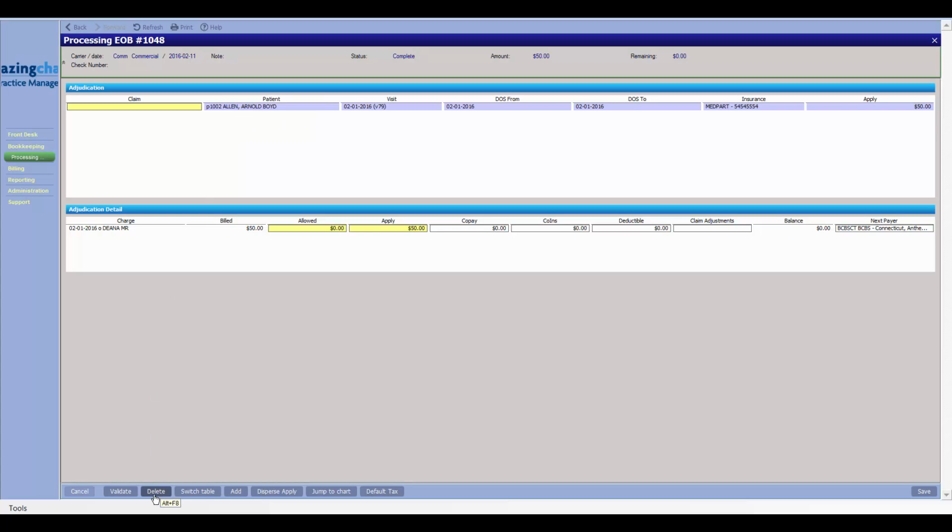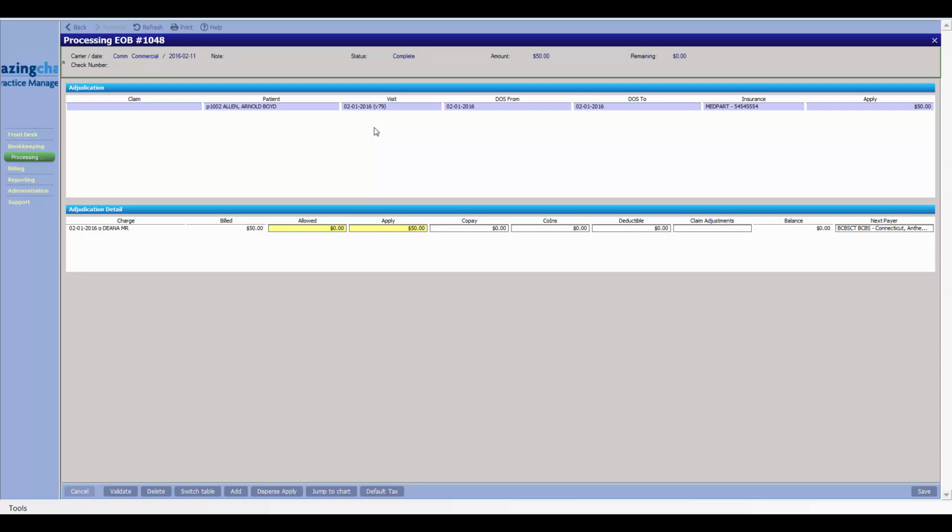And usually in ACPM, if the information on the ERA does not match what currently exists in the system, the line item on the EOB screen will be highlighted in yellow. This is indicating that something about that date of service or that line item on the ERA does not match what is in the ACPM database.